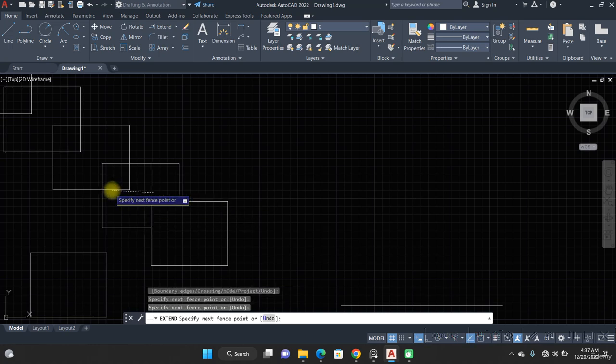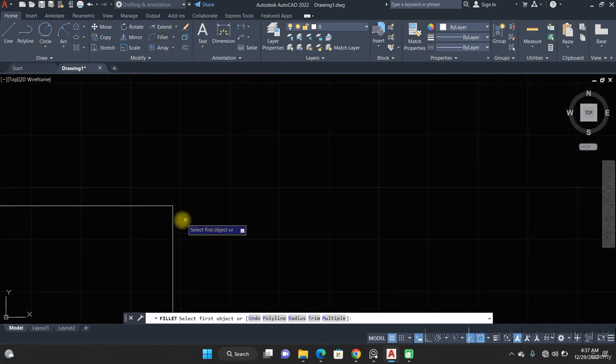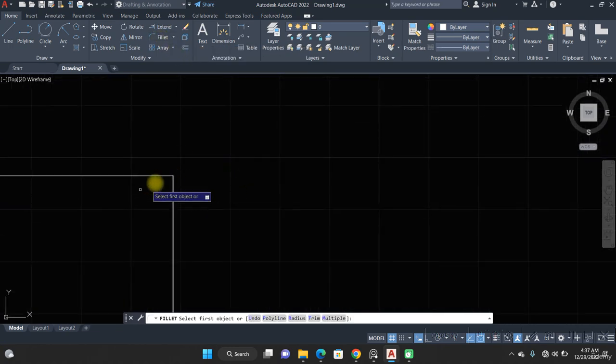Right, then I have my fillet. Fillet is to give your object a curved edge, a curved vertex. So I'll click this. I want to apply it on this vertex. It asks me to specify the first object.